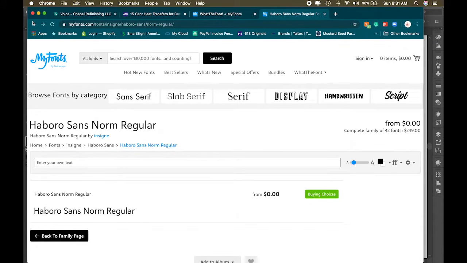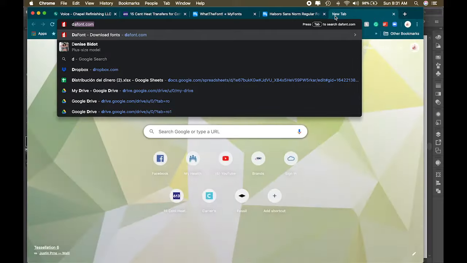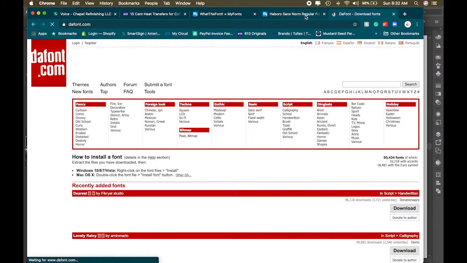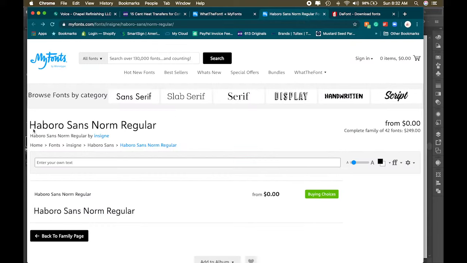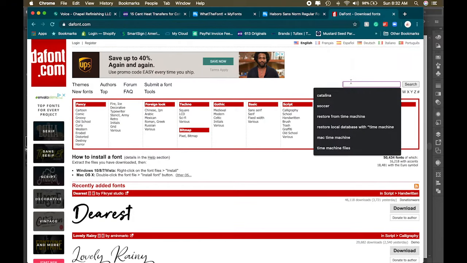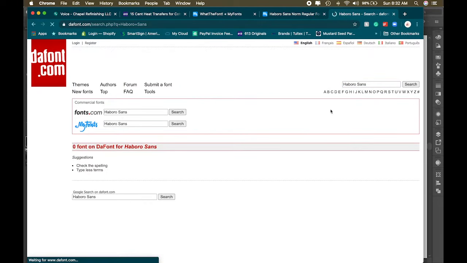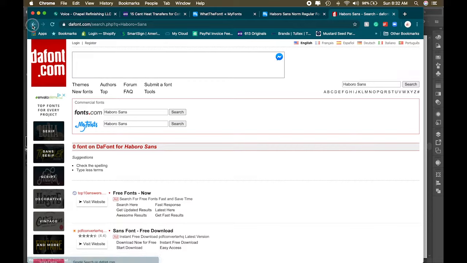Another way, I guess easier in my opinion, is, let me show you guys. I go to the font site, dafont.com. You can go to any font place and you look it up. Usually it's probably there. Haboro Sans. Let's see if they have it. Nope.